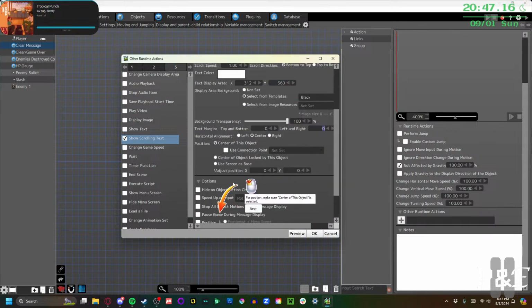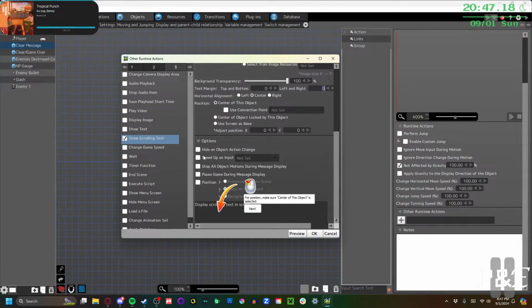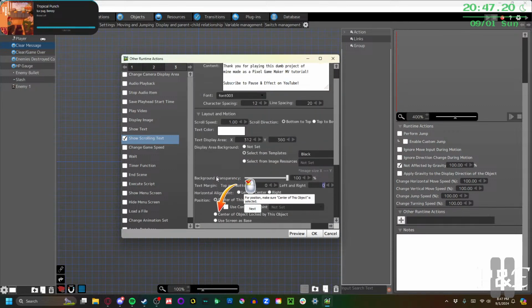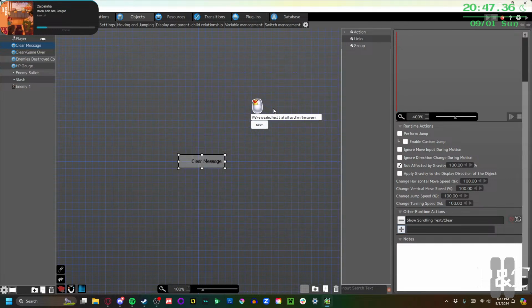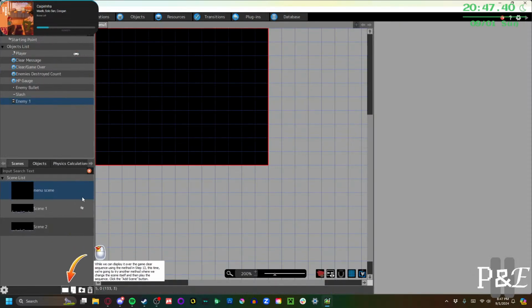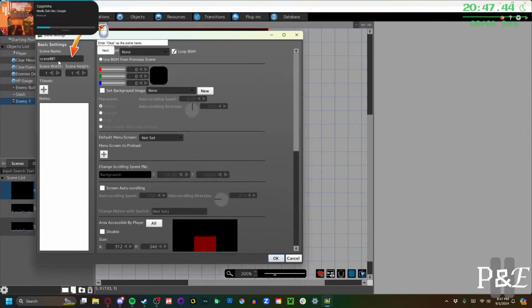Center. Center of object. Scroll down and hit show on foreground. Okay. Now go into scenes. Add scene.